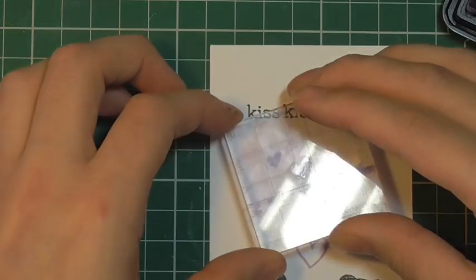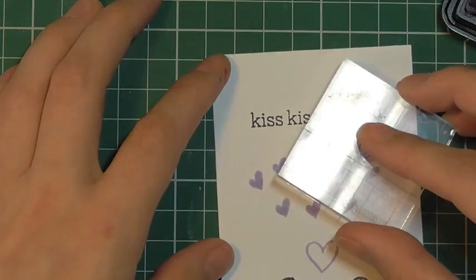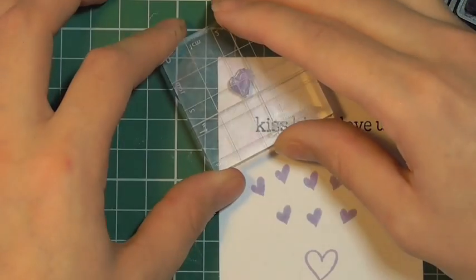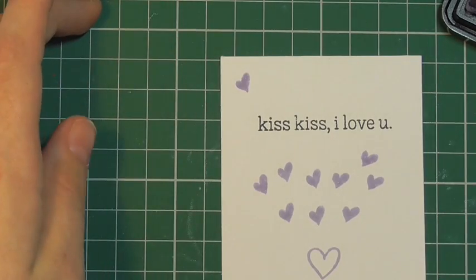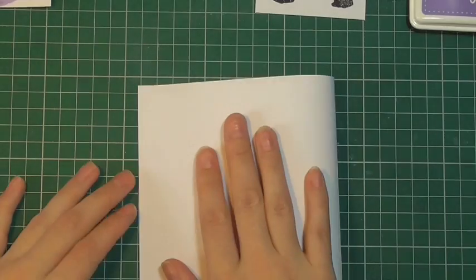I think this looks so cute with the little pandas kind of gazing into each other's eyes, looking like they're all in love. I think it makes a really sweet card that you could use maybe for a Valentine's Day card or just an appreciation card.